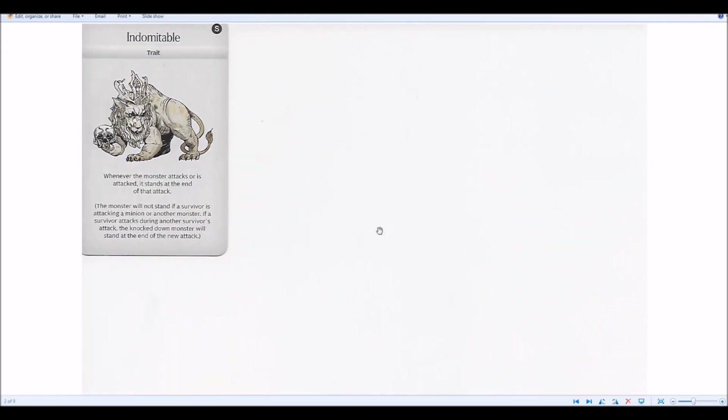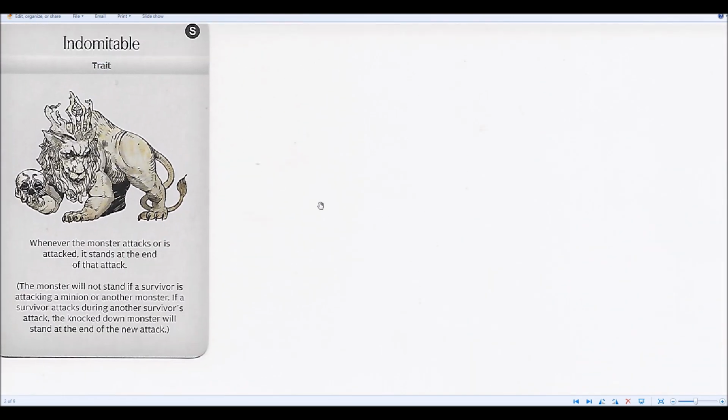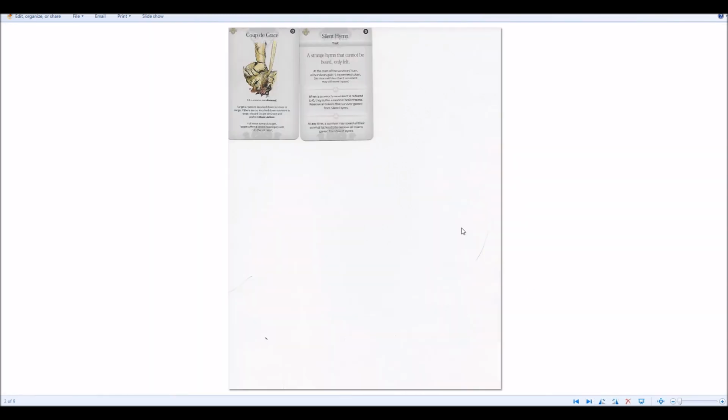Next, Indomitable. Indomitable is a generic trait that goes on any level 3 monster. What this does is when a monster attacks or is attacked, it stands at the end of that attack, but only if it attacked the monster, not minions. So it used to be monsters got up at the start of their turn when you knocked them over, and when you knock down a monster, you just wail on them. Now for level 3 monsters, it only really applies for the next person that attacks it. So be aware of that.